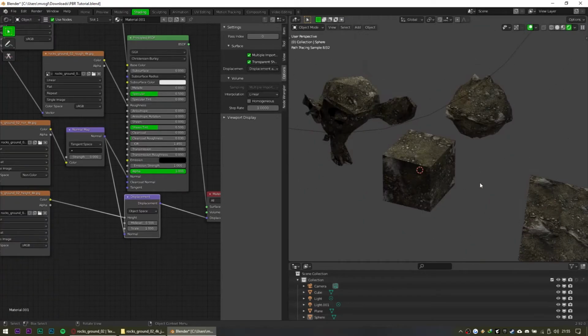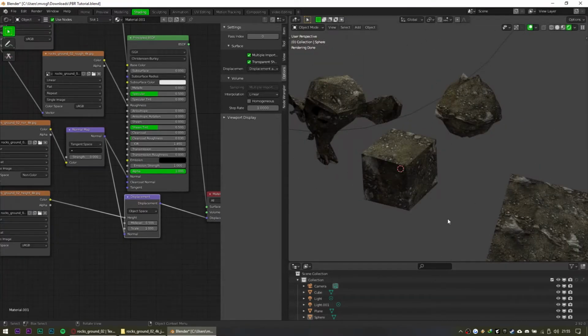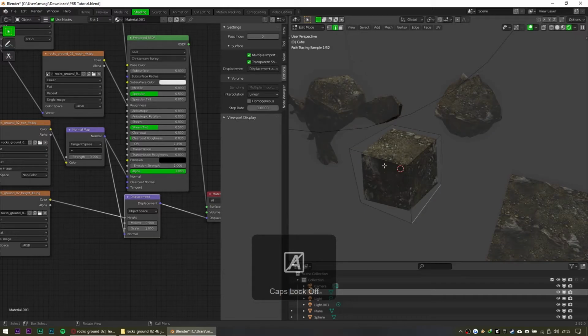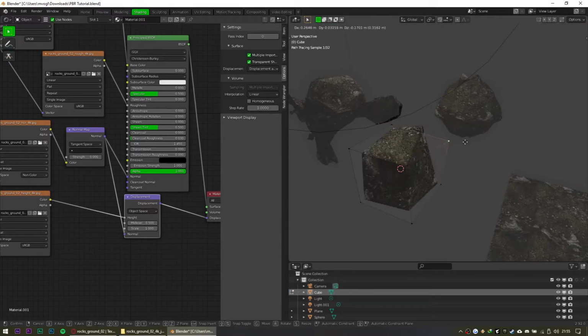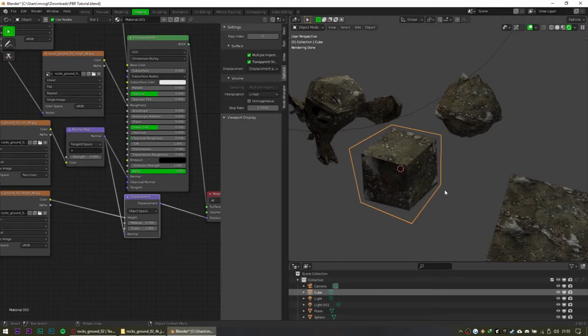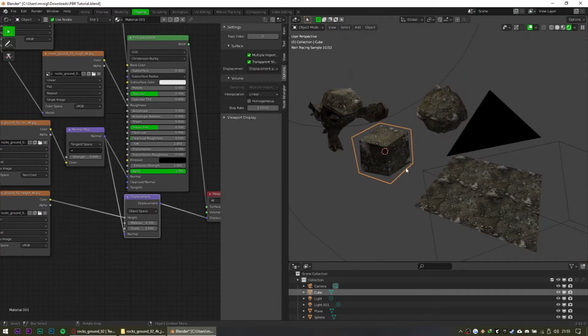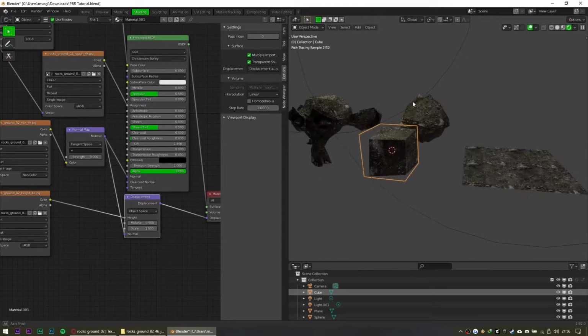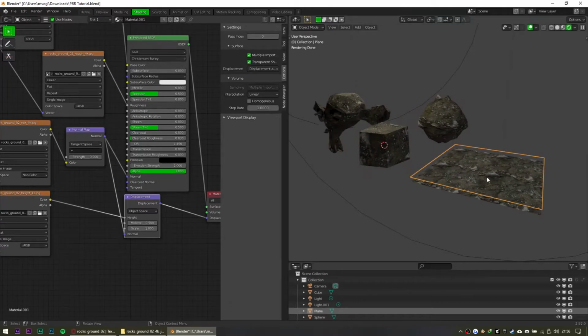So the second issue we have is that unlike normal maps, which only work in tangent space, which is just the surface of the object, displacement maps work in object space. So this is object space right here. Me selecting this vertice and manipulating it, that's object space. This is what displacement maps manipulate. So it's actually displacing the geometry of your object. And as you can see, as for this plane with one face, there's no geometry to displace.